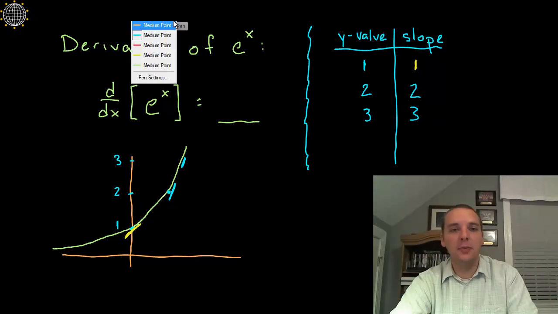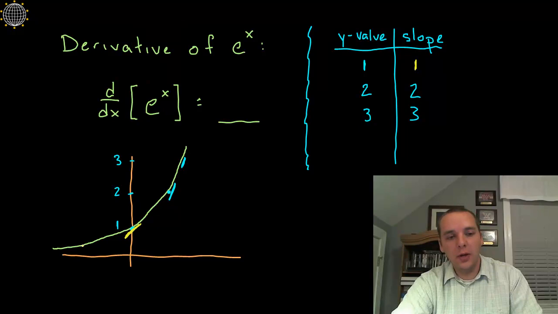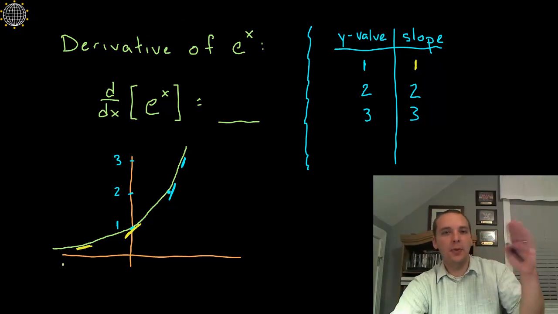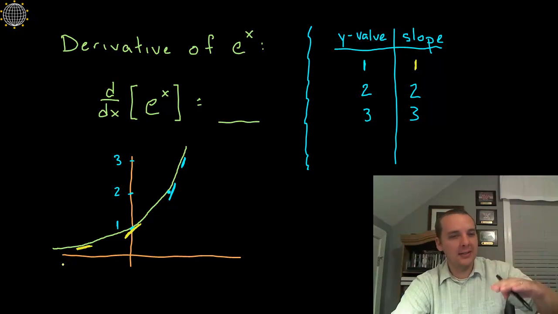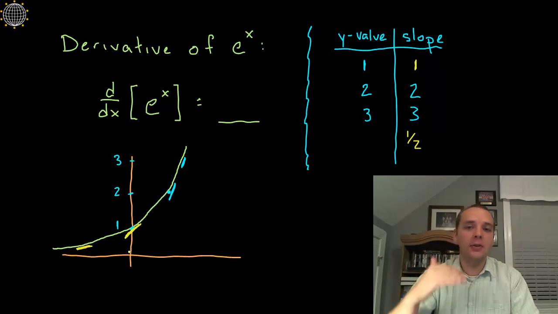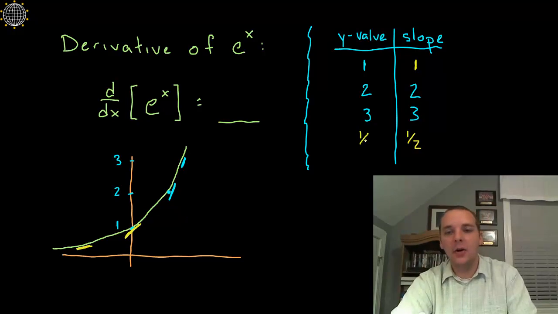Same thing is true if you pick smaller y values. So the ones that are way back here. Now look at that tangent line. Is that tangent line perfectly flat? I don't think so. It's slightly tilted up, which means that the slope would be just bigger than 0. Maybe let's say like a half or something like that. Well, notice, look at the y value too. The y value is just above the x-axis. It would also be a half. So you have this perfect relationship between the y values and the slopes, specifically on this function.